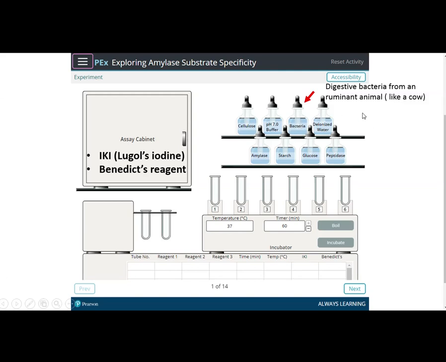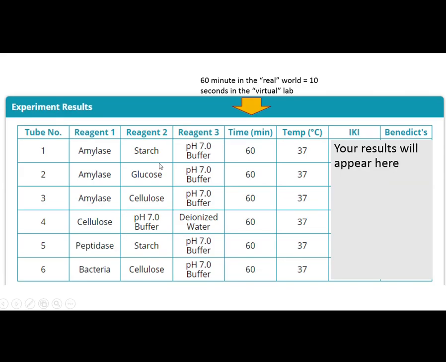Humans have many other kinds of bacteria. We have trillions of bacteria in our gut, but just not the ones that allow us to digest cellulose and produce those enzymes. So again, go through this lab activity, and you will have these results.